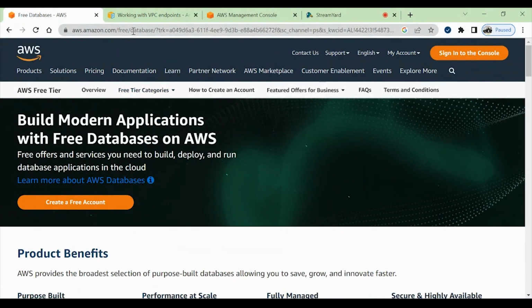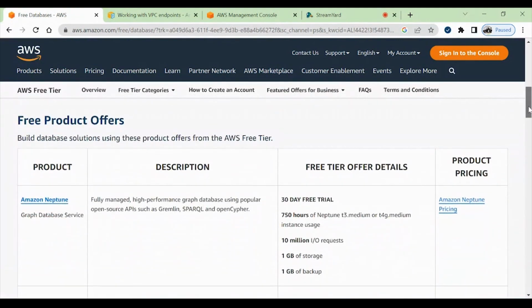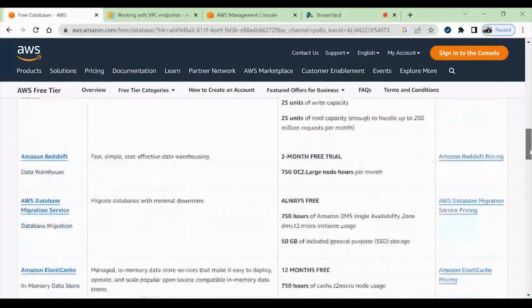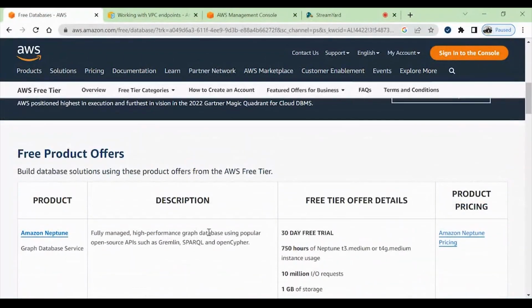You can simply type on internet AWS database services and it will give you this blog. If you read this blog, you can see how you can build modern applications with purpose-built databases on AWS. But for this, you need to understand what are the offerings which are available in AWS. So you can see these are different offerings. We have different types of solutions available, and the best part is this column where there is a description, like when you can use it or what are the ideal scenarios. You can also hover over it.